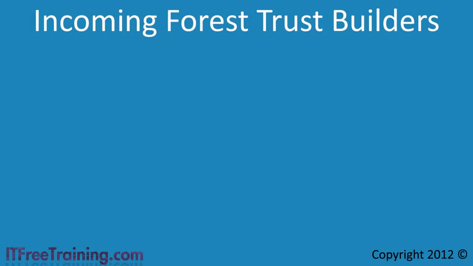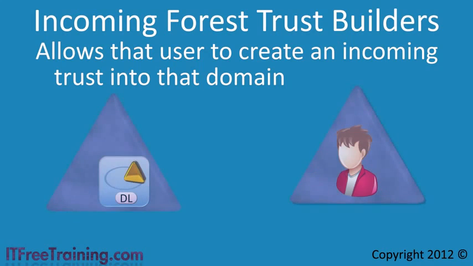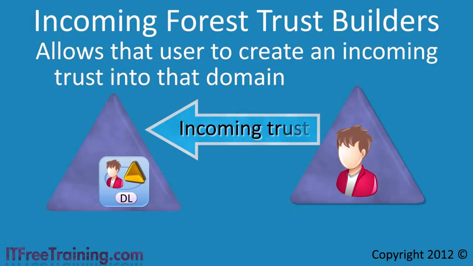The next group is Incoming Forest Trust Builders. In a previous video, I looked at how to create trusts in Active Directory. In order to create a trust in Active Directory, a user account is required in both domains that has enough access to create the trust. If you place a user in this group, it has the ability to create an incoming trust to that domain. For example, if I added an administrator from the second domain to the Incoming Forest Trust Builders group in the first domain, the administrator in the second domain is now able to create an incoming trust in the first domain.